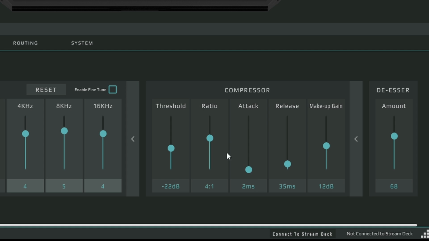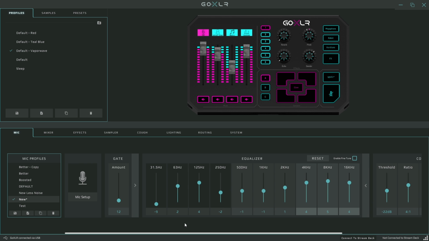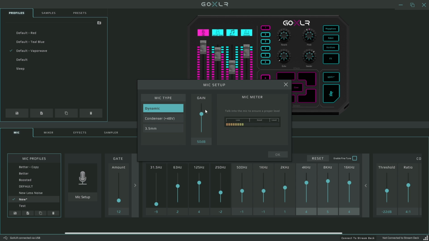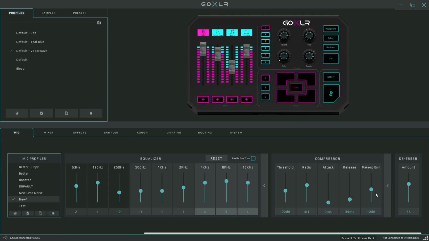The attack and release, I keep these the same as well. I played around with them a lot when I first started doing this, but I think these are good settings. I don't know the science behind it all. The makeup gain is where it comes into play here when people say put this up to 60 or 70. I drop mine down to 50 and then makeup here. So technically my gain is 62 because I've got 50 on my mic set in, and then I've got additional 12 here.